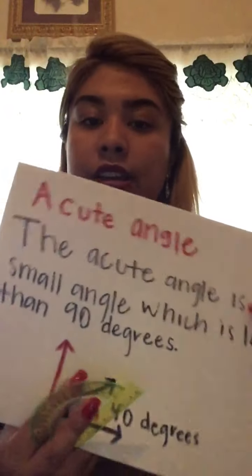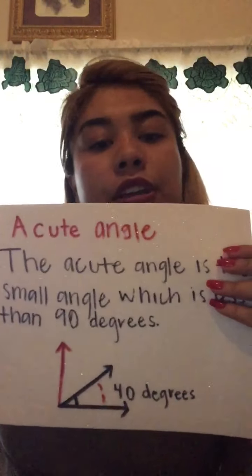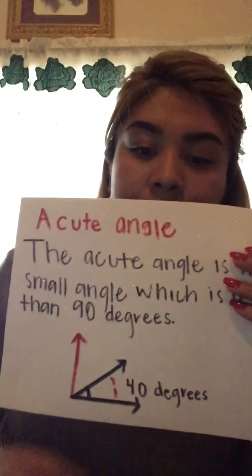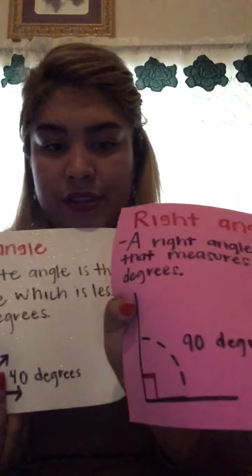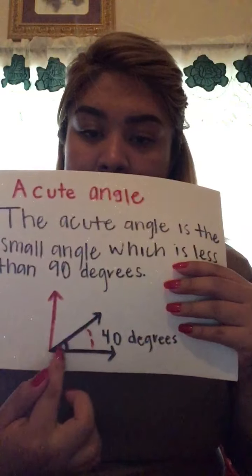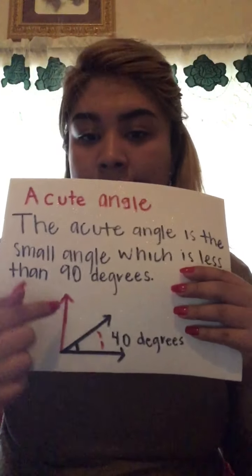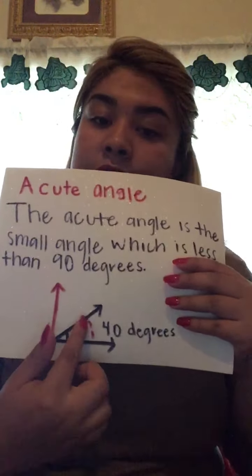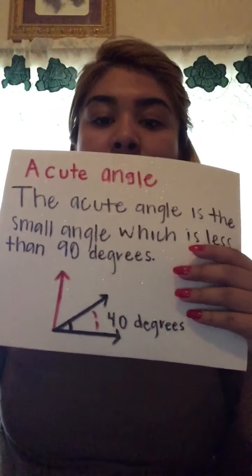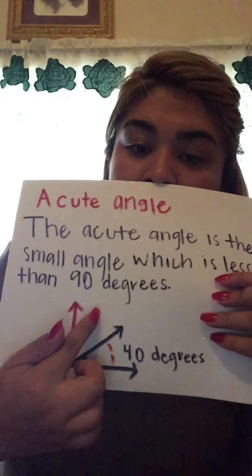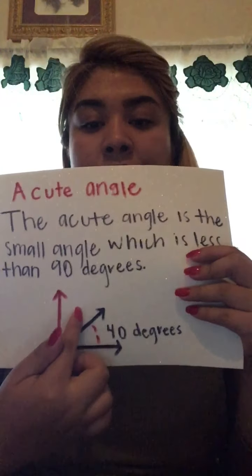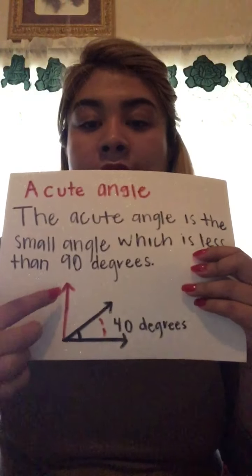The next angle that we're going to be talking about is the acute angle. The acute angle is a smaller angle. The red line will be just like the right angle, the 90 degrees. So right here, this is smaller, right? It does not measure 90 degrees. This measures 40 degrees. The acute angle needs to measure less than 90 degrees. So whatever is less than here, it could be right here, and it could be an acute angle. Just as long as it's not like this. Now this is the acute angle.